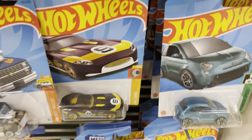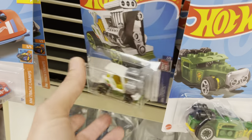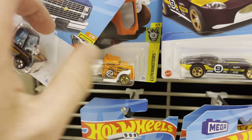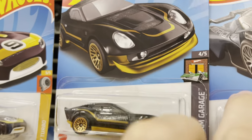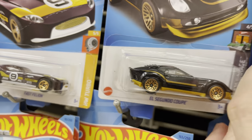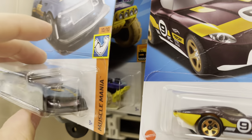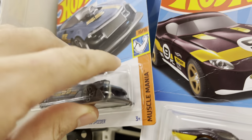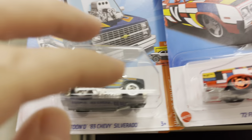Okay, my people, we are at the next grocery store. Grocery store number 500 for the day. Checking out some Hot Wheels. We did strike out at that Ross. I knew that was going to happen. Fantasy. Oh, Solero GT. Very interesting. We are seeing the new K case, right? That's from the K. Lots of fantasies, of course, like always lately here at the grocery store. Okay, yeah, nothing. But we're gonna keep it moving.